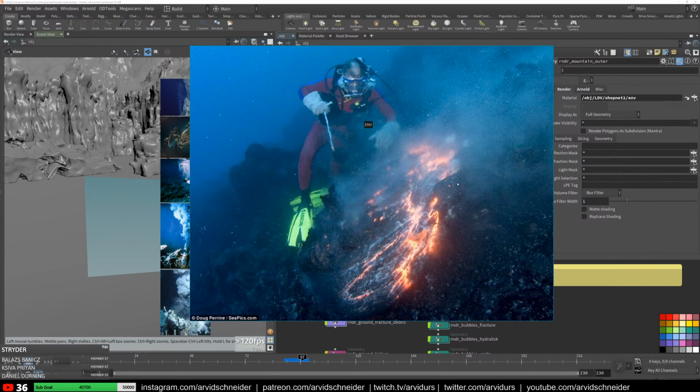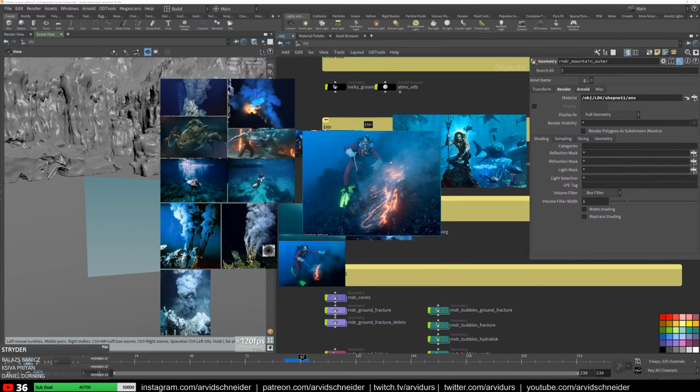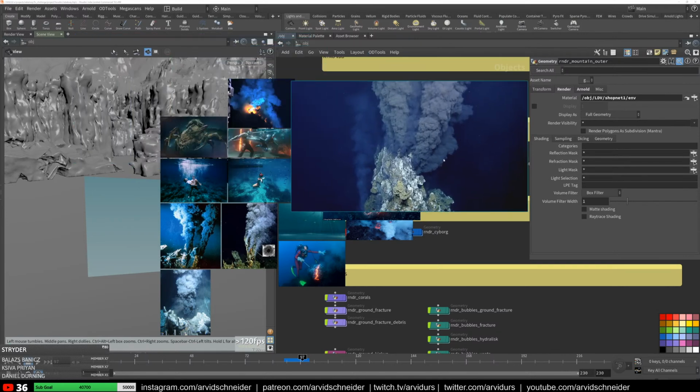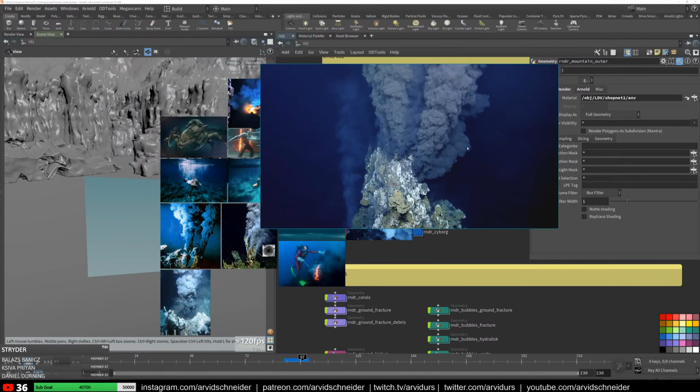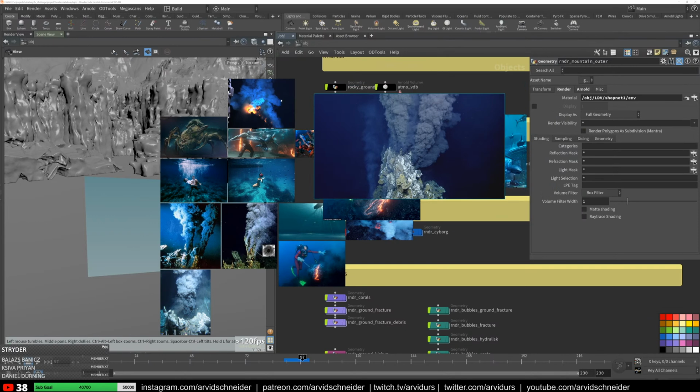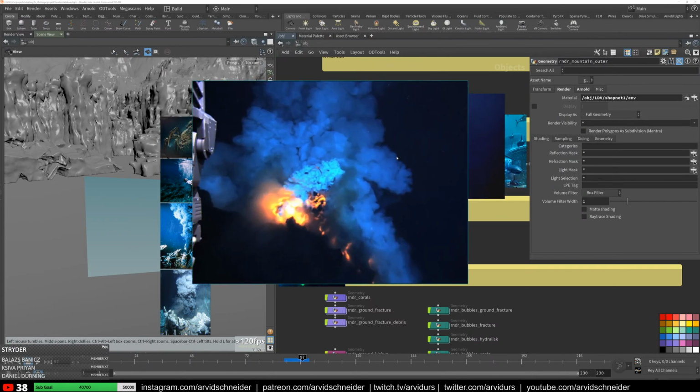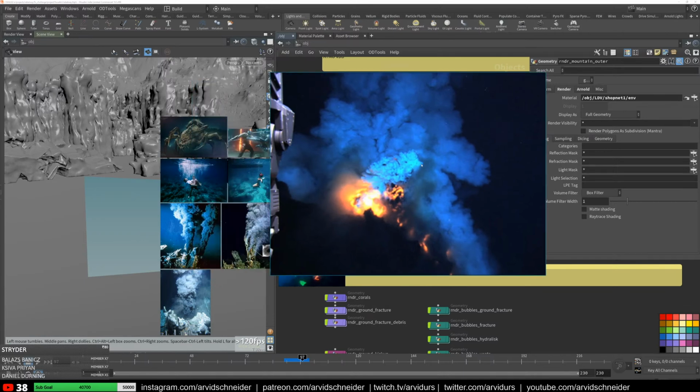You see the air bubbles and the mist and everything. What you see here is essentially what motivated me to do this. And then you got these underwater vents, which I added as well. These coral reefs. Again, more lava. So I had my little mood board as well, just for all my references.